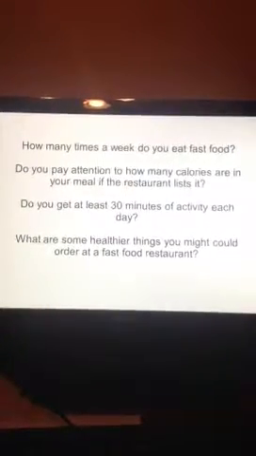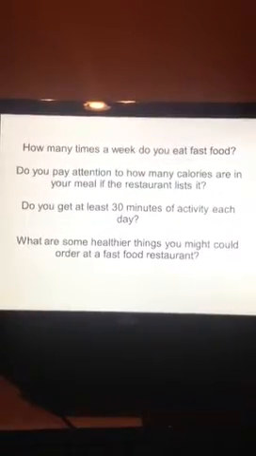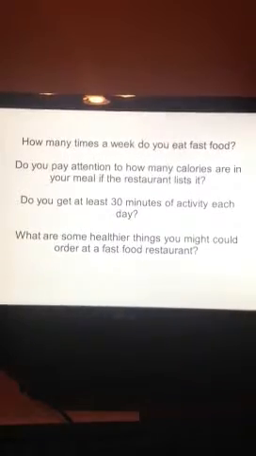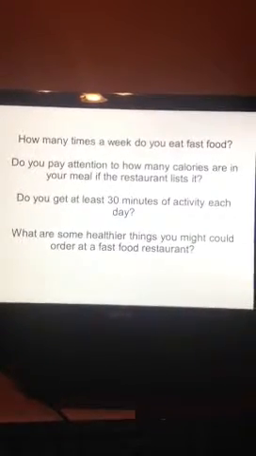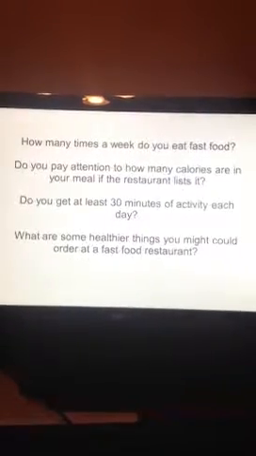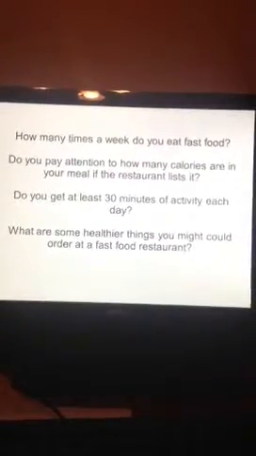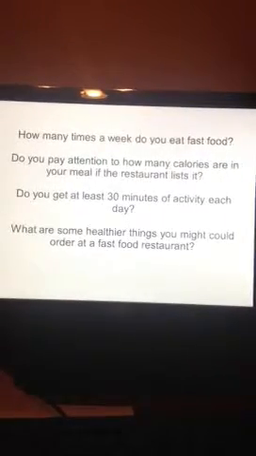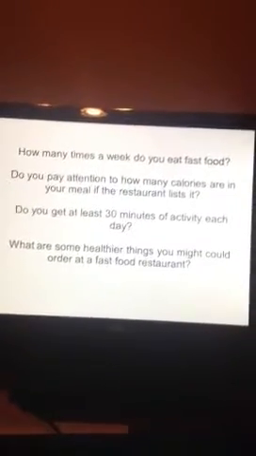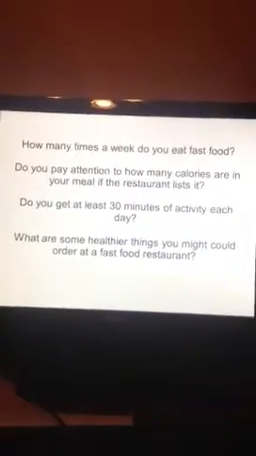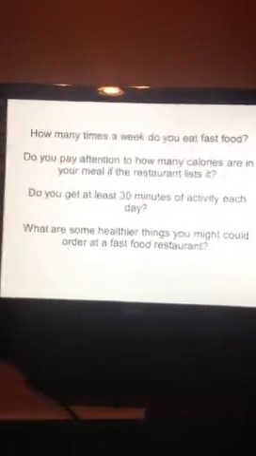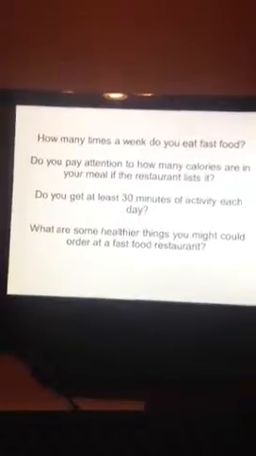I do think most of them would say they get 30 minutes of activity each day, especially since they get recess here at school. I doubt that many of them are going to say they pay attention to calories just because of the age that they are, and even if it is listed, they're probably busy doing other things and they don't pay attention to it, but we can discuss, calorie counting kind of gives them a better idea of that. And I have a feeling most of them probably eat fast food at least 1 to 2 times a week, and I'm sure, though, it depends on whether they come from a family where the mom or dad cooks meals at home, so you have to take that into account.